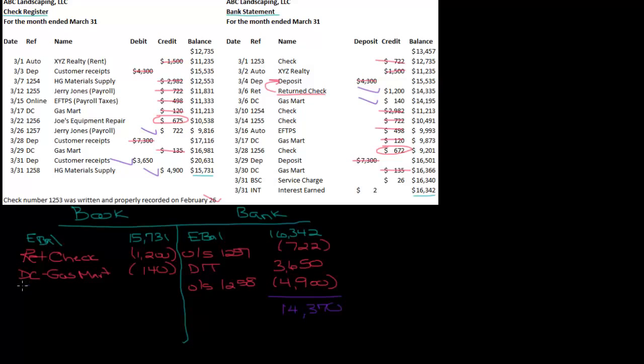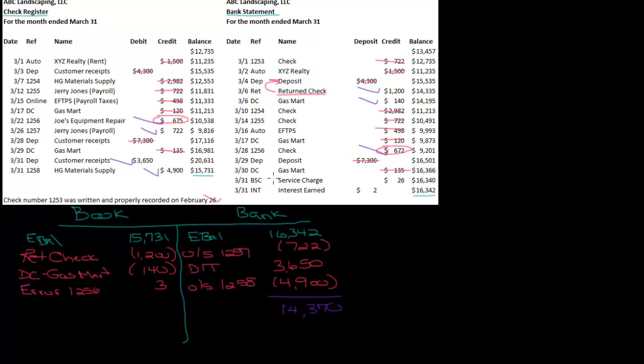So error, put that back to pink. Error, and I'm going to put a note so I know what check it is. 1256. And so if I wrote the check at 675, it cleared for 672. I need to add $3. So I'm going to add $3 from the check error to my balance. Okay, so now this is taken care of. So I can check this off and check that off.